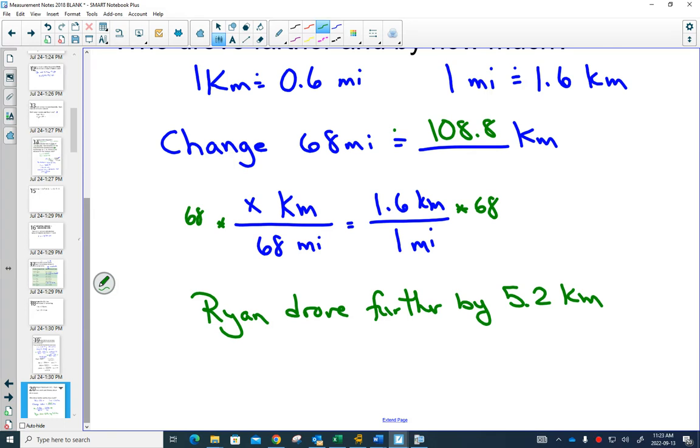You know what's crazy about this question? If you did the conversion, I think this one I made, so if you did the conversion the other way, you might get that Winona drove further. No? You didn't? But just 0.4 of a mile. It's pretty close then.